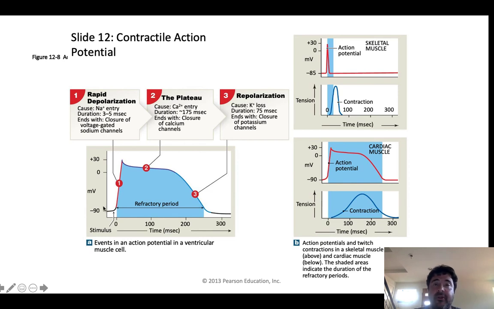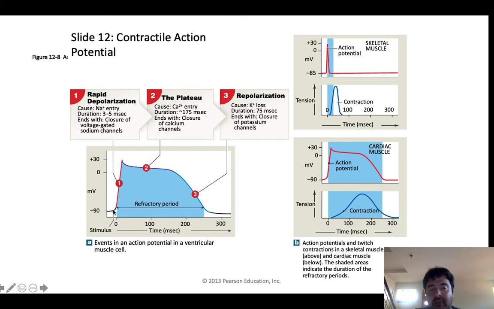Contractile cardiac muscle cells, number one, have a really negative resting membrane potential. It's negative 85 to negative 90 millivolts. So you see negative 85 to negative 90 millivolts on this exam, you go, that's a contractile cardiac muscle cell. Now, remember, an action potential comes before contraction. So a cell has to fire an action potential, which is what we're talking about today, and then, not next lecture, but the lecture afterward, we're going to talk about contraction, and we're really going to beat this idea of excitation-contraction coupling into you.